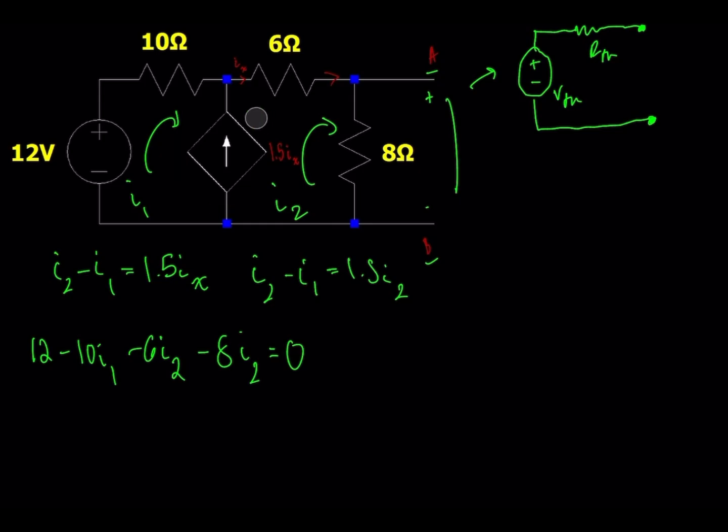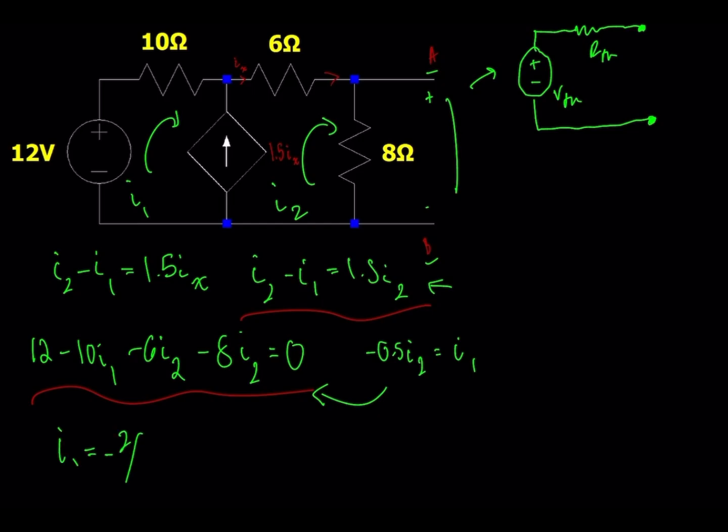Now again, we have our two equations that we've derived, these two here. You can solve the system whichever way you'd like. We have this supermesh constraint here, which if you distribute I2 and I1 on opposite sides, you'll get each of the mesh currents in terms of each other's, which simplifies things considerably. So you can use this and substitute it in. I won't show that computation here, but you plug it into any calculator and you should get your values. For the I1 mesh current, that comes out to negative 2/3 amps, and I2 to 4/3 amps.